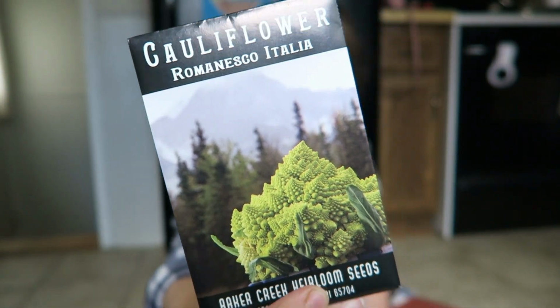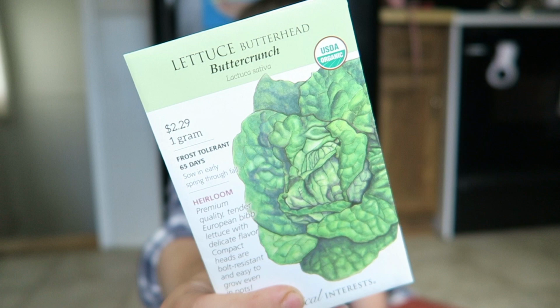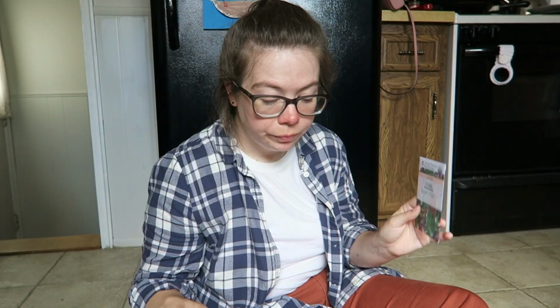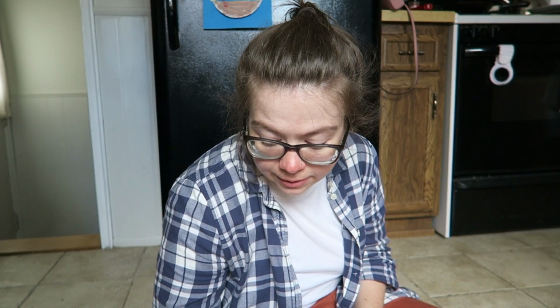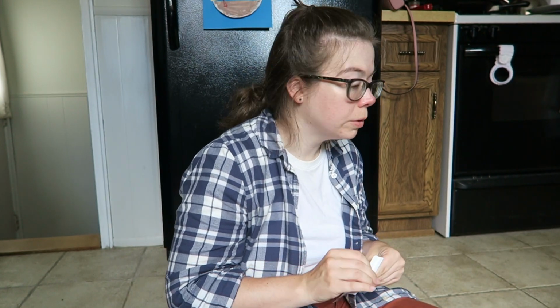I'm also growing Romanesco, which I used to sell at a farmer's market when I worked for a farmer. So I've eaten Romanesco, but I've never grown it. So we're going to try that. Cauliflower. What can go wrong with cauliflower? And then I also have butter crunch lettuce. So figure that'll be okay. And then this doesn't have a photo of it, but this is a seed packet for a romaine variety of lettuce called Sweet Valentine. So we're gonna go ahead and get the seeds in. I'm gonna put the dome on, and we're gonna keep our fingers crossed, say our prayer, and look forward.